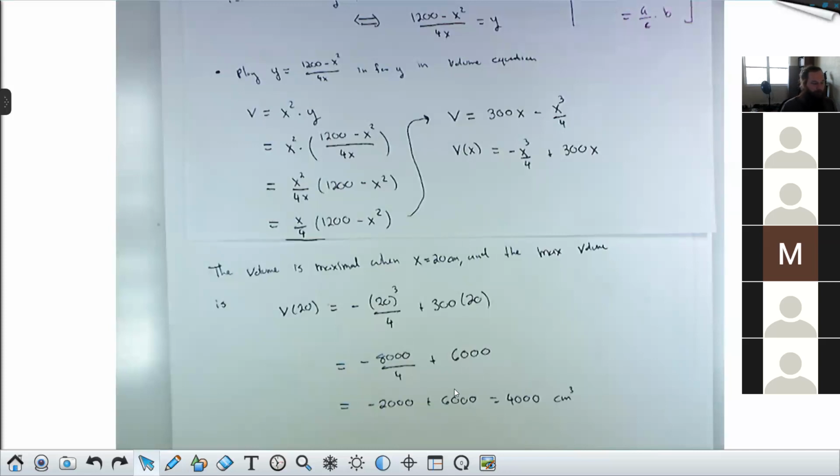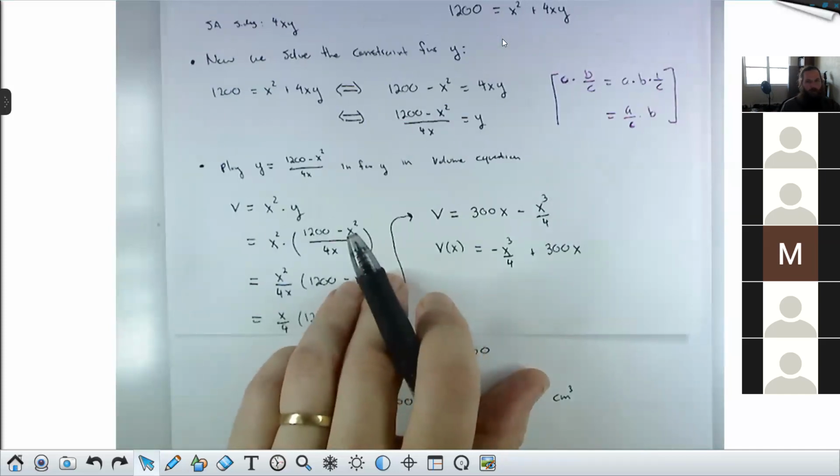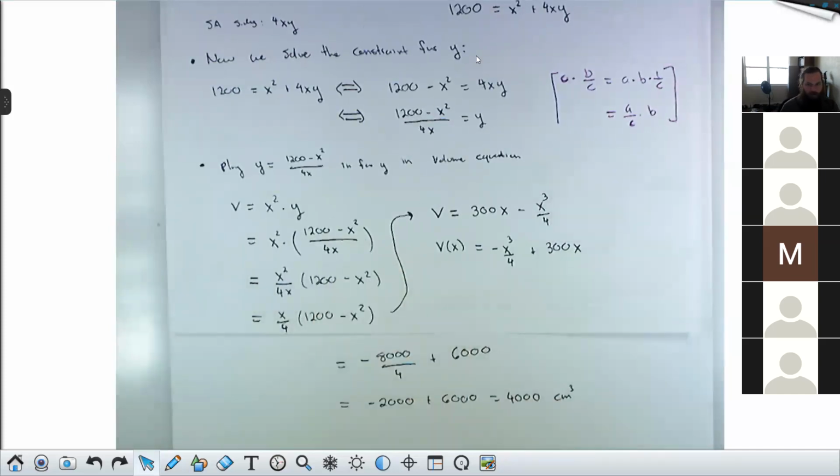So how would we do that? Like which equation would we use, the very original one? You would come back here. You go back to your constraint. So if you wanted to know what are the x and y values that maximize the volume instead of just what is the max volume, you would come back to the constraint and plug in 20 for x and solve for y. Since this is already solved for y here, I would probably do it here. Okay, so if it was asking for the dimensions, we would solve the equation for the constraint, like for y. Yeah, you would plug in the x value that you know maximizes the volume into the thing that relates x and y, which is this, or equivalently plug it into this.